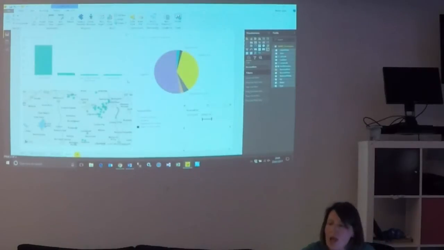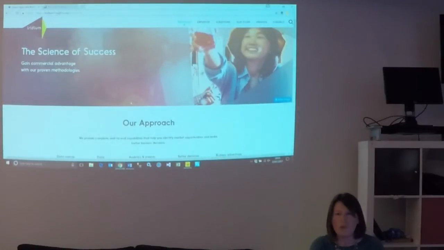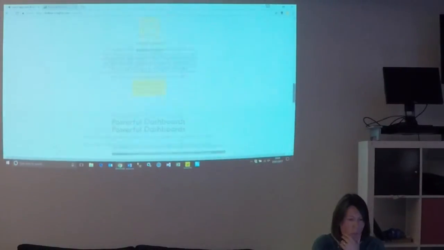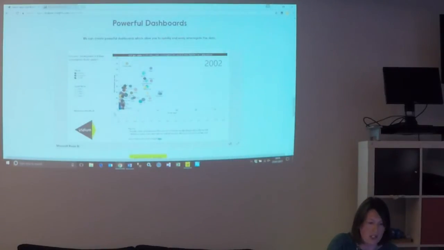Okay, so once you've saved it, you can then embed reports straight into web pages. So I'll show you here. I work for a company called Iridium in Bath. This is our website, and on here we have a Power BI report embedded, and this is completely interactive.